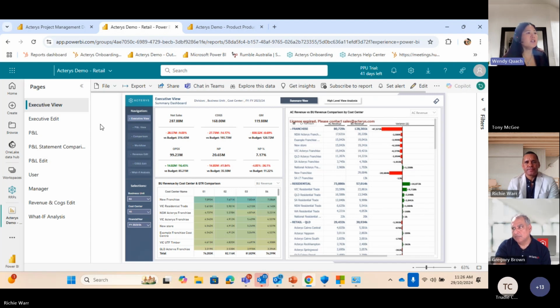So a very extensible product with Power BI, and there are clients who create their own reports in-house, very specific to them, and then obviously a lot of bolt-on products, Acterys being one of them.